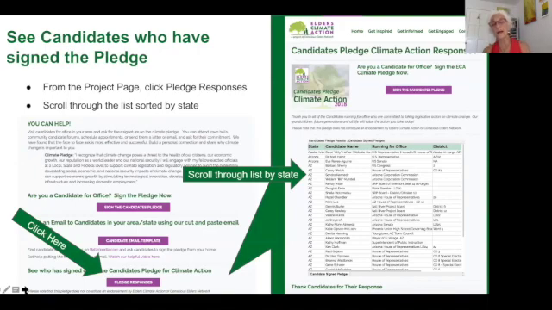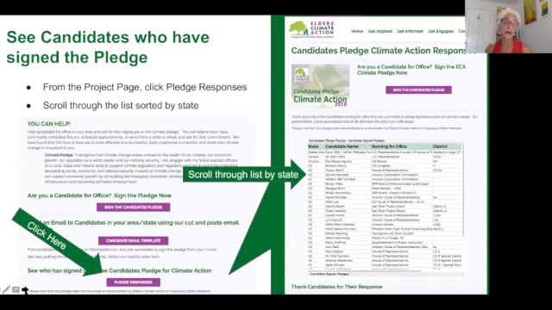Now, it's true that a couple of years ago, we had a different climate pledge that we did approach candidates with. We had a much smaller project. We did not have very many people signing it in very many states, but it may be that a candidate that you approached did sign it in the 2016 election. However, you can say to them, this year we are doing a new pledge. It's a stronger statement, and we're going to be listing your name on our website, showing that you have signed it, so that people will be able to see that you spoke up and you took a stand on climate change, and encourage them to do it again.